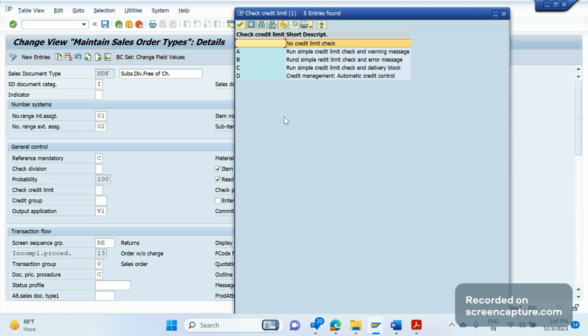It specifies whether to run a simple credit check, no credit check, or automatic credit check. In ECC we have simple and automatic credit check, but in S4 HANA we have only automatic credit check. SAP also suggests not to go with simple credit check, always go with automatic credit control only. But due to R3 dependency, the simple credit check is still available in the system.